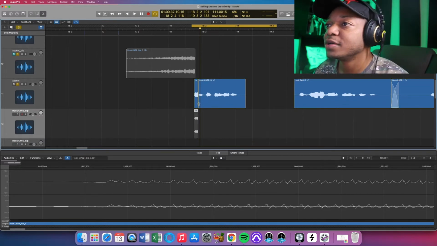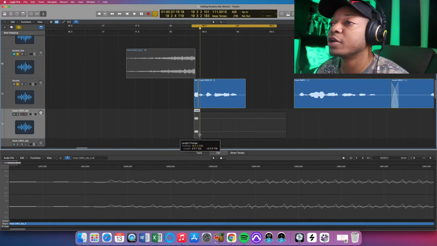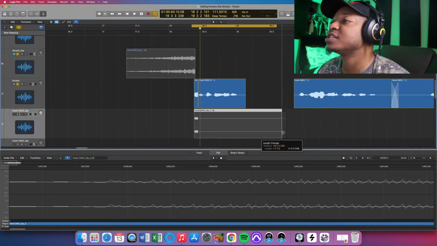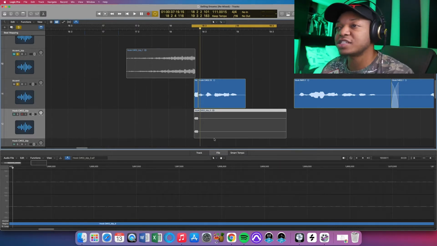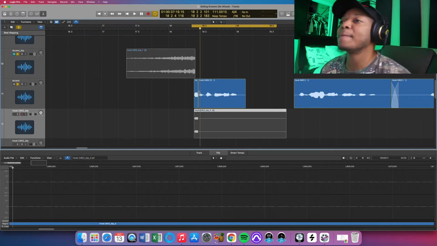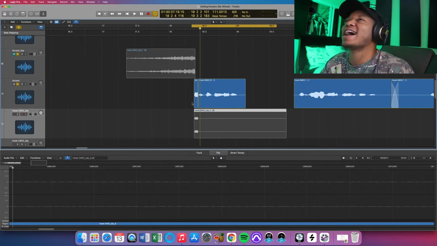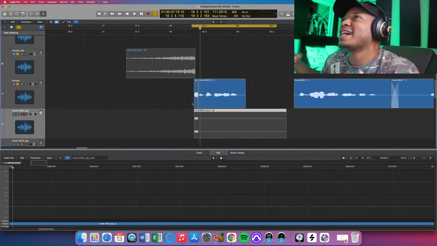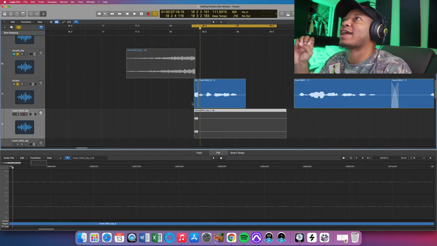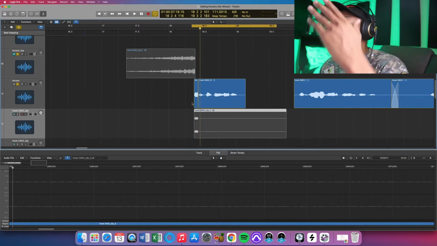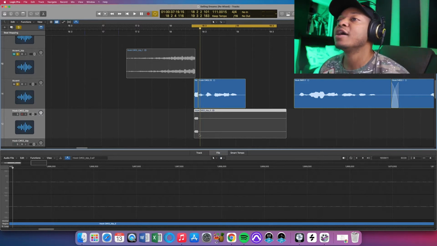Now, boom. So we have this, right? This is what the audio tail is. You have all of this space to work with, right? And also, it's not gonna sound different. It's not gonna sound weird. It's not gonna sound automatically cut off if you don't include that audio tail in there.